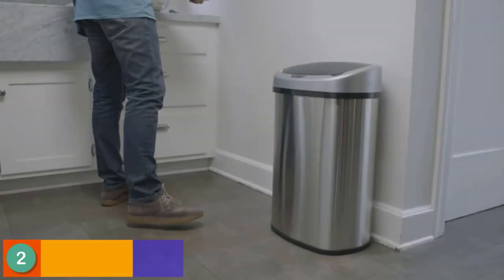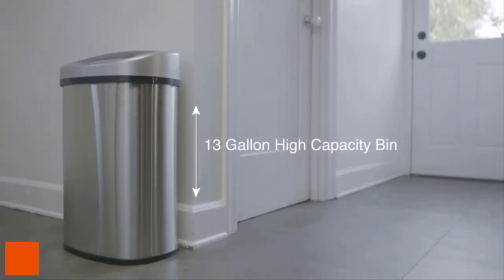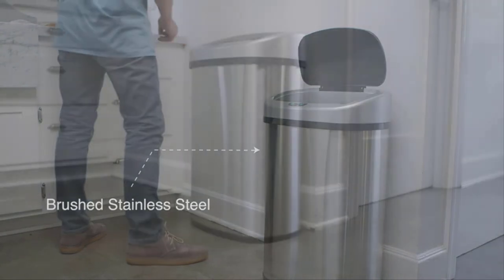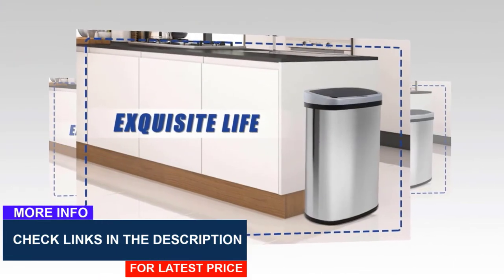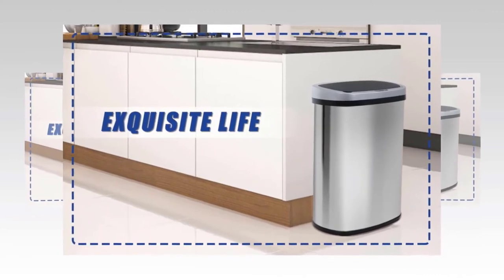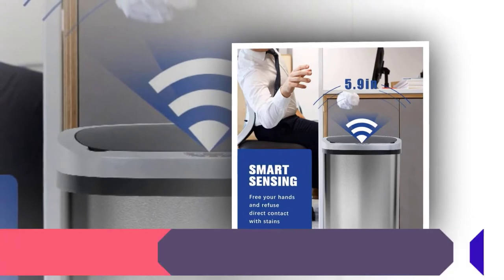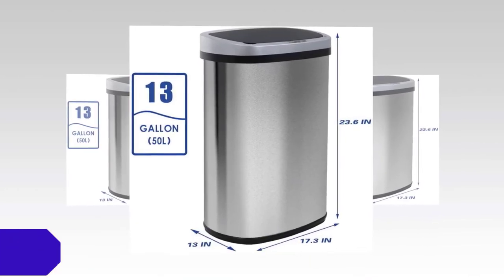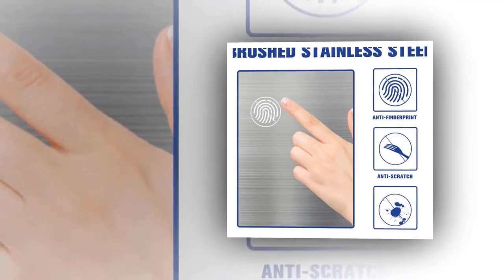The second product on our list is the Best Office 13-gallon Automatic Garbage Can. This automatic trash can uses slow-down technology so opening and closing will not make a lot of noise, ensuring you won't disturb the rest of the family. It is made of high-quality stainless steel with a wire drawing surface. The oval body and sloping lid are sleek and modern, making it a functional and visually appealing addition to any space — ideal for the kitchen, bedroom, bathroom, office, or study. The 13-gallon capacity is compatible with standard trash bags from any supermarket, and the body is anti-fingerprint, smudge-resistant, and easy to clean.